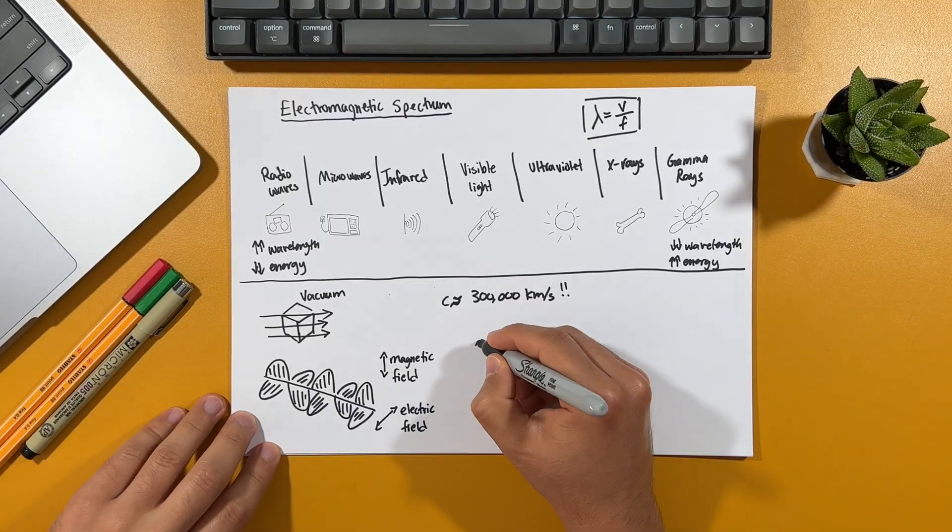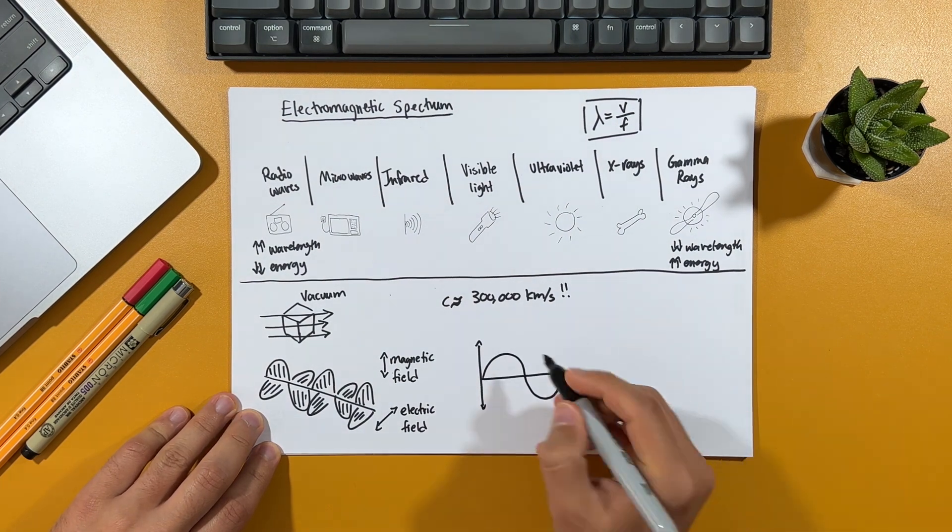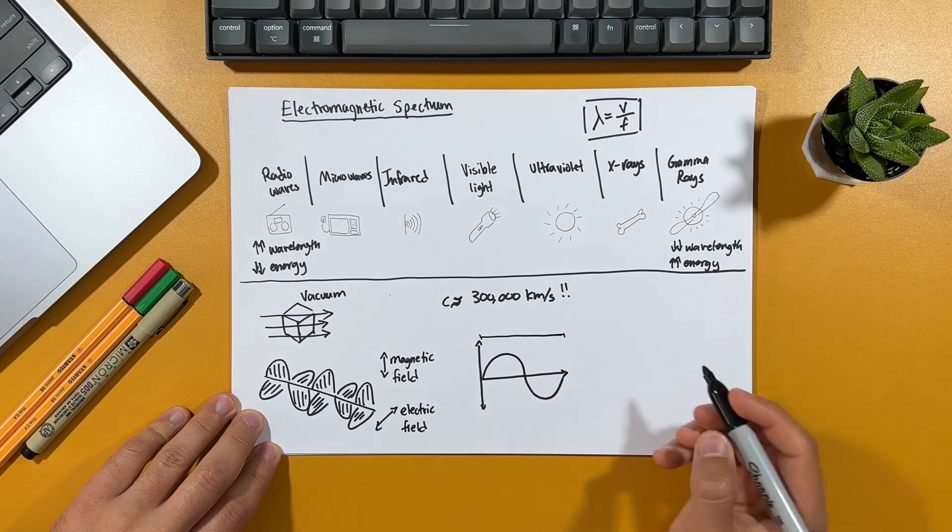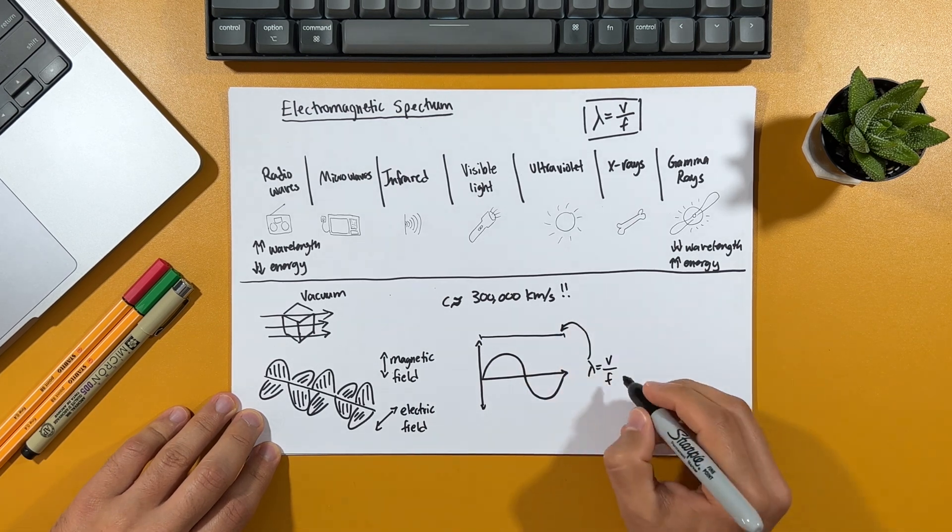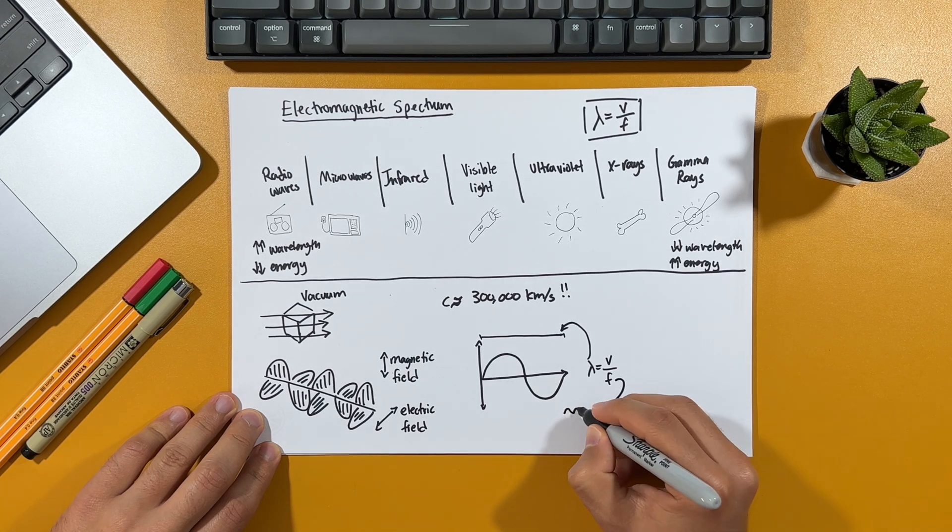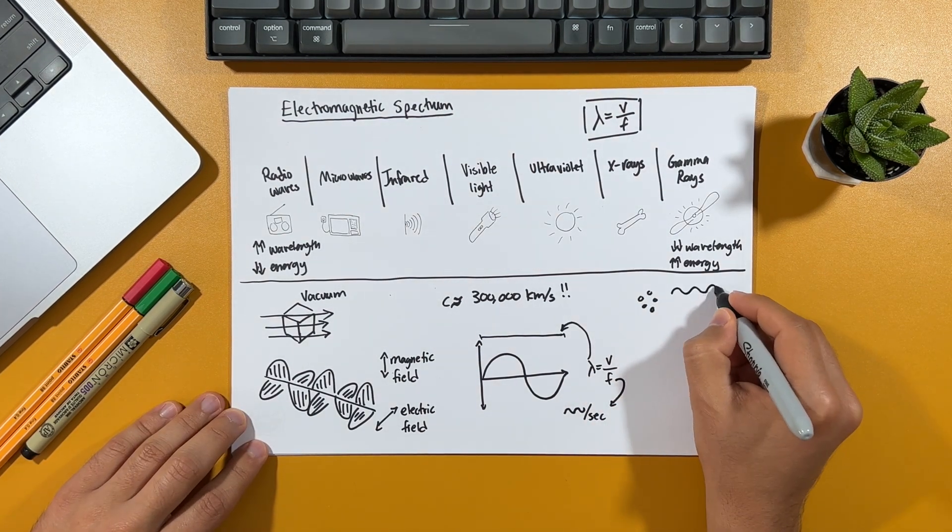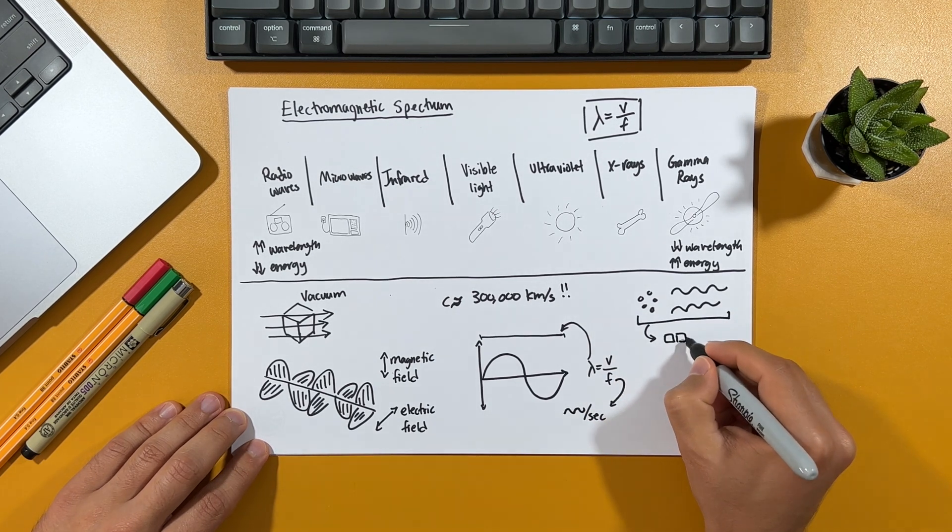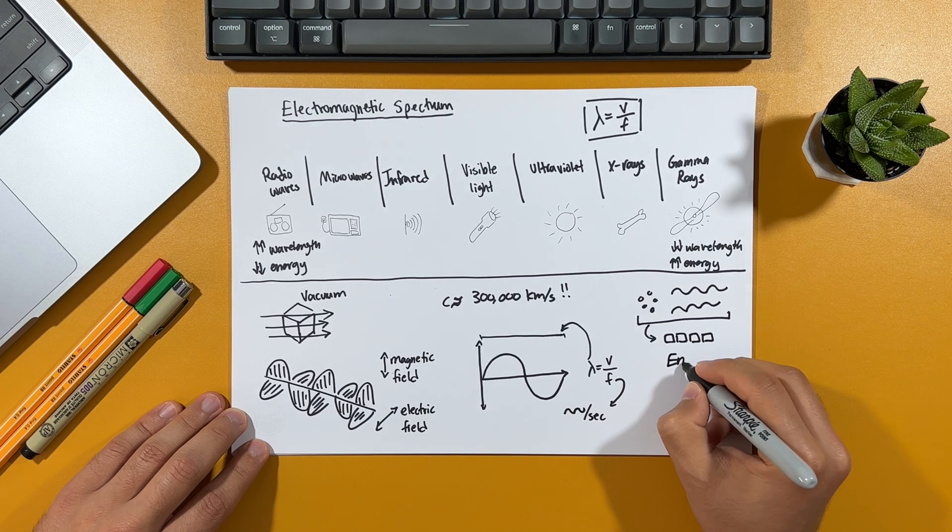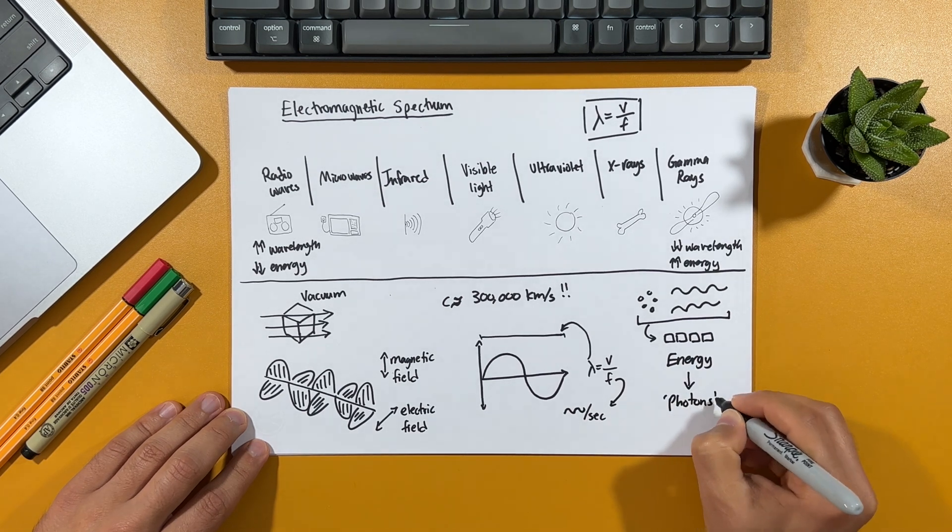But anyway, as I've alluded to already, they're described and categorized by their wavelength, which is the distance between successive crests of a wave, and their frequency, that is how many waves are passing on a fixed point for a given amount of time, or let's say just a second. And lastly, they exhibit wave and particle-like behavior. Now, this does not mean particles in the traditional sense of the word, which has mass and charge. It just means packets of energy, which are traditionally referred to as photons.